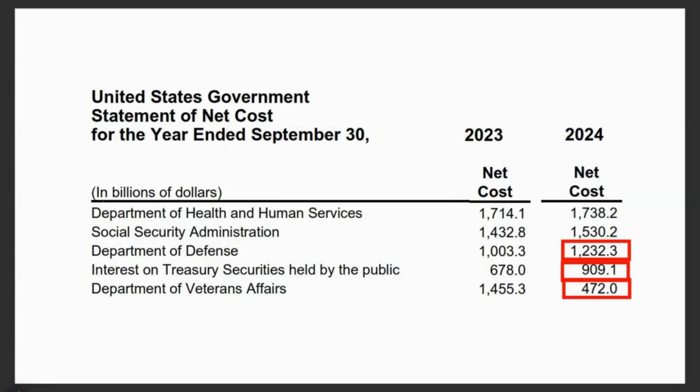So what the heck happened that we got almost a $1 trillion savings in the Department of VA year over year? Well, I can't explain all the difference, but I can explain at least 433 billion of the change. What happened was in 2022, Congress passed and the president signed the PACT Act, P-A-C-T Act. That stands for Promise to Address Comprehensive Toxics Act.